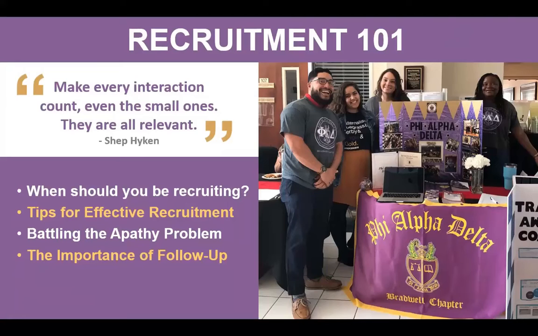Element number 4 is the barrier, and that's actually not a tip for effective recruitment so much as something to avoid. The idea there is to get rid of any barriers while you're recruiting. This is especially prevalent in tabling. It's best to get out in front of the table and approach people, respectfully, of course, instead of sitting back waiting for them to come to you.